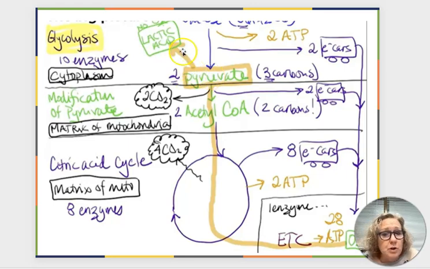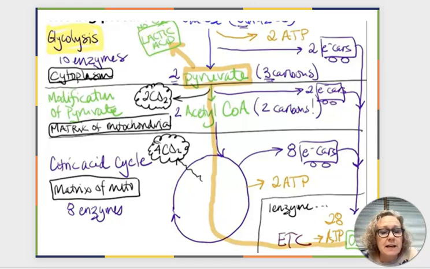And if it's you, the pyruvate is going to be converted to lactic acid. Okay? Lactic acid, which is supposedly what makes your muscles sore, but there's some thoughts on that. I don't know. Maybe there's an exercise science person that wants to enlighten us on lactic acid. This is also how fermentation happens.